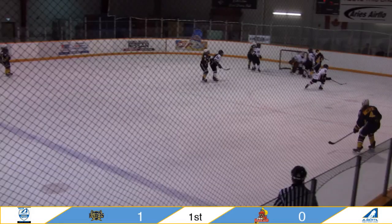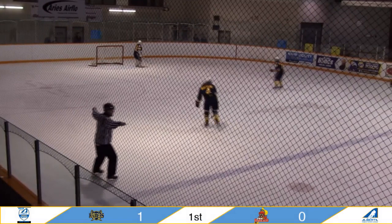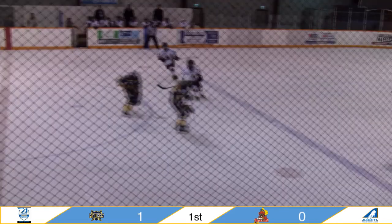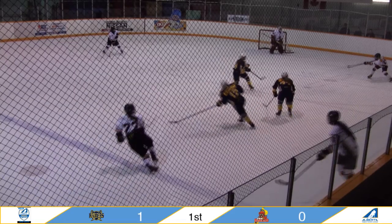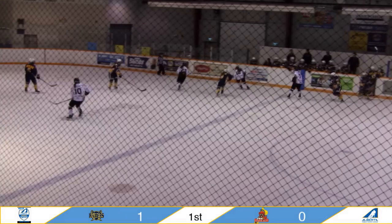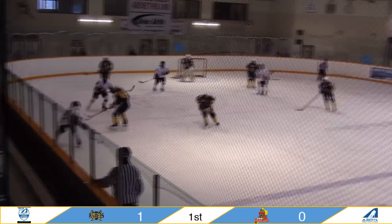Now a shot comes through traffic, and Molly Mitchell is able to see that one coming through, so she plays into the corner. Lloydminster dumps it down ice because this is still a penalty at 10:48 of the first period. Well, now they are 5-on-5, so I'm quite sure that wasn't an icing call. For number 7, Lloydminster playing it forward up to number 18, it looks like. That's Peyton Lombach going across the blue line. Puts it in front for Plumundum. Plumundum not able to come up with it.